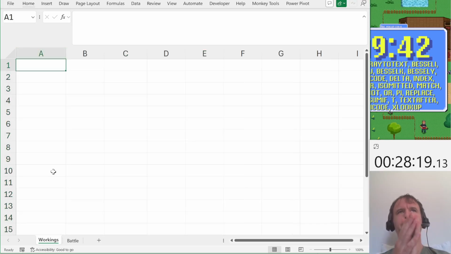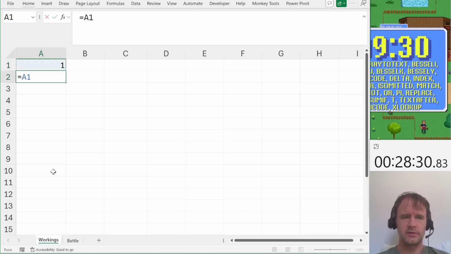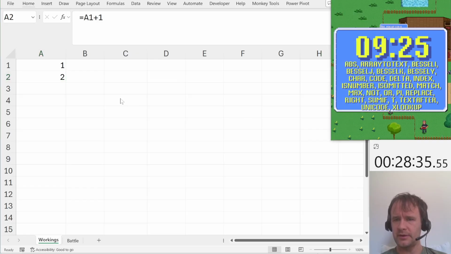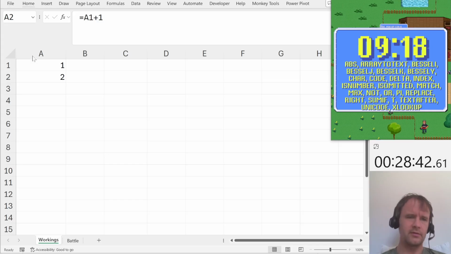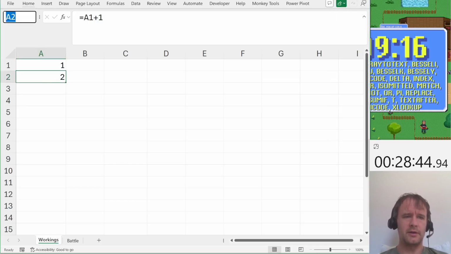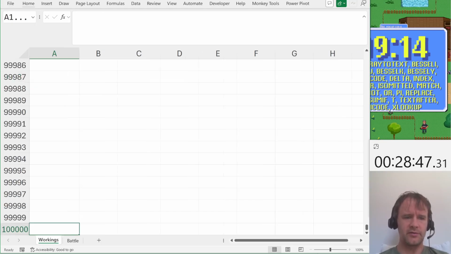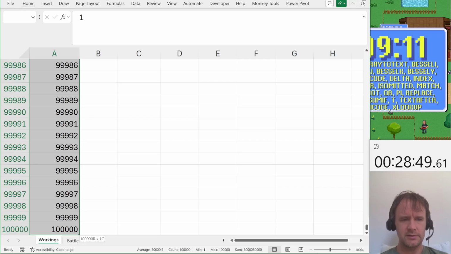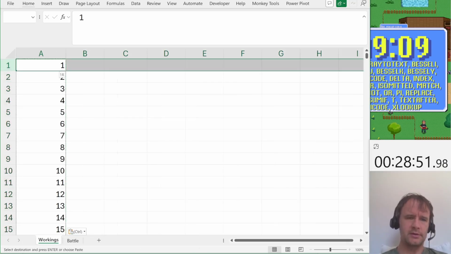Okay, first things first, the 10,001st prime number is going to be something on the order of like 100,000, I guess. So I'm going to start by just doing... Do I have anything that I can use to make MOD? Not really. Let's see. INT? No, I don't. Oh god. Alright. I'm determined not to just totally give up on anything, but... Alright, so there's the numbers 1 to 100,000. 1 is not prime.